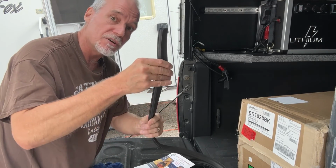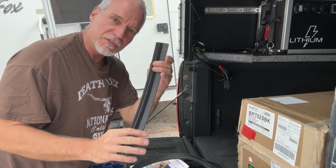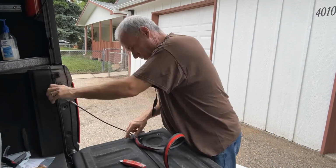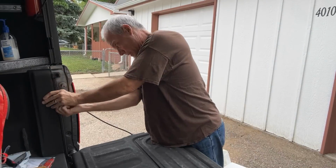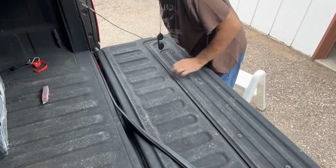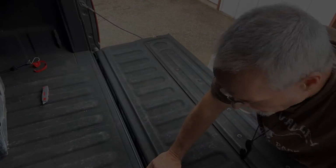It comes with a nice long seal we're going to use along the bed of the truck. Then it comes with a shorter piece of a thicker seal that we're going to fill in the gaps where needed. The tape can be repositioned during the install until you're done, and then you apply firm pressure and it will stick forever, apparently. So you measure twice and cut once.